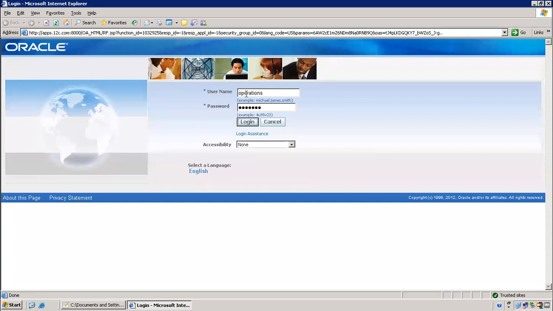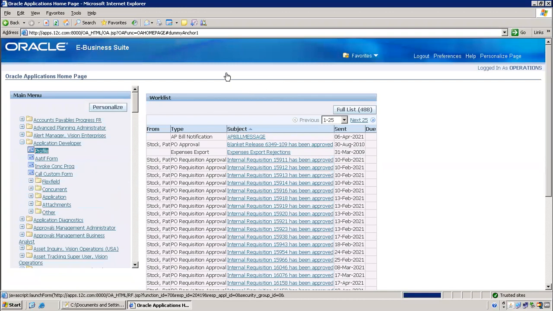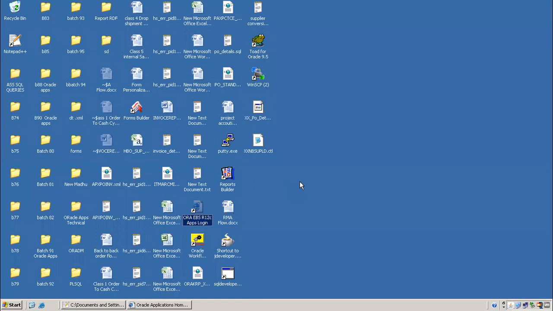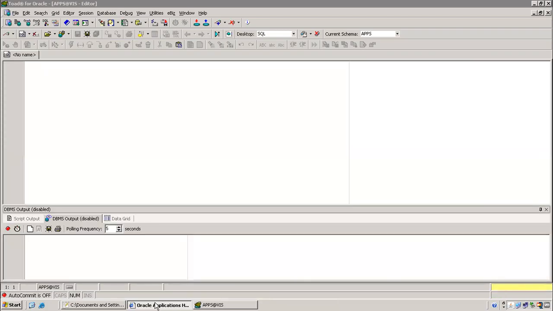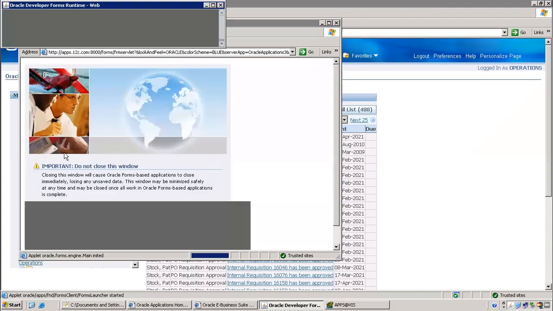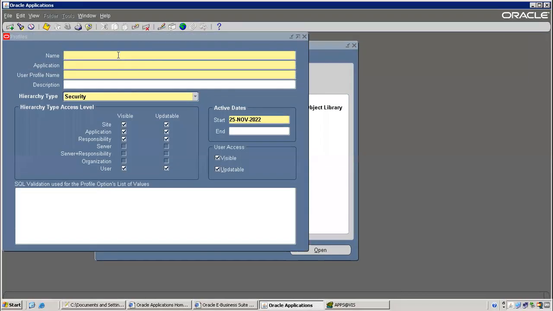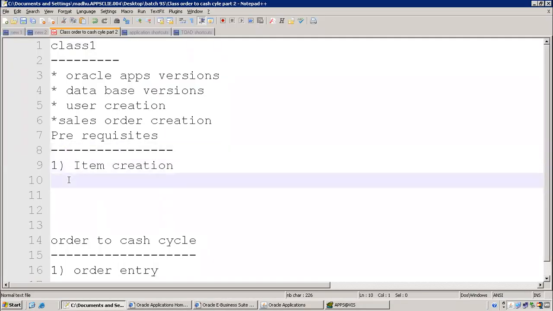Go to your application. Items we can maintain in one responsibility, that is inventory organization, inventory vision operations.